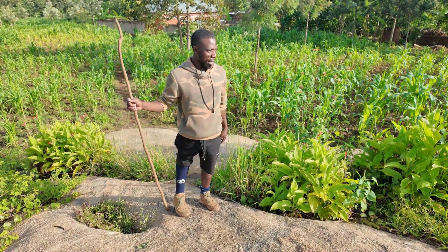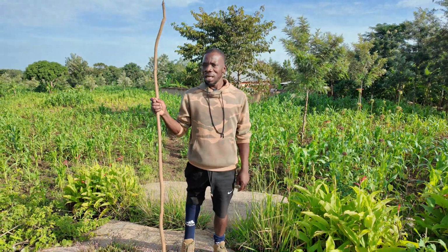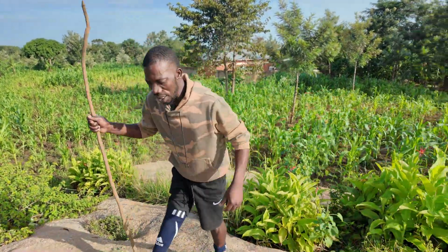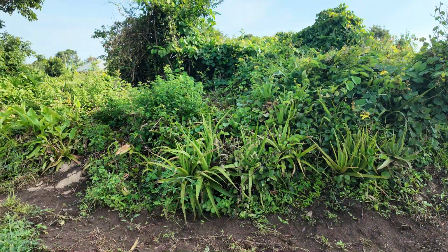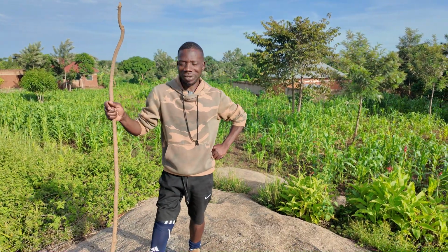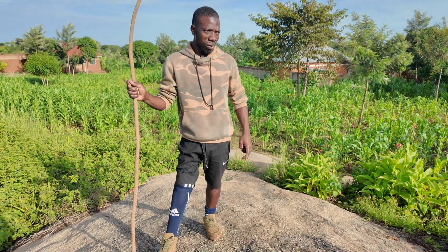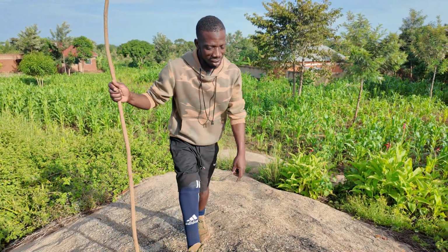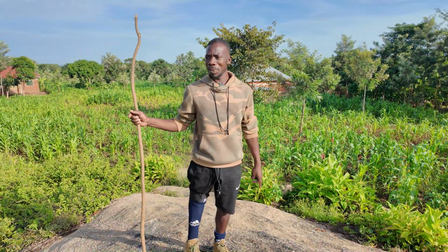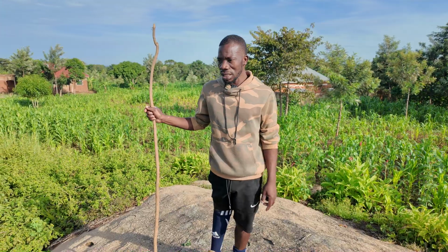It's a beautiful morning. I'm out of my backyard chickens just purposely here to look for herbs, because today it is a day to prepare these herbs into chicken medicine. I'm on top of the stone just to look for the herbs around. So here you just expect that we'll be having some few herbs from this stone. Then we will be proceeding to other places as we are looking for these herbs.